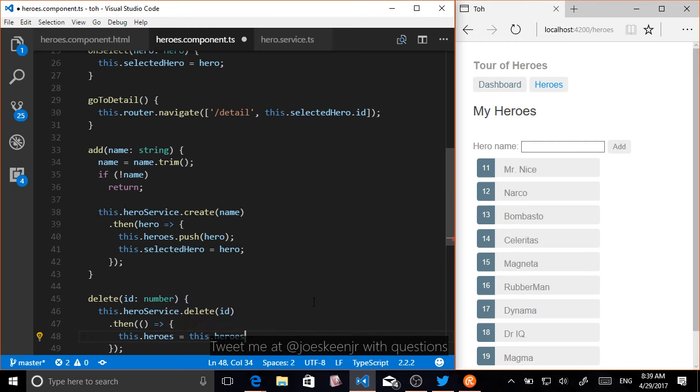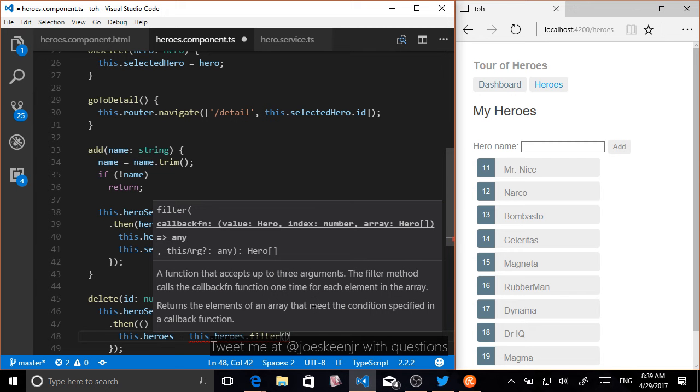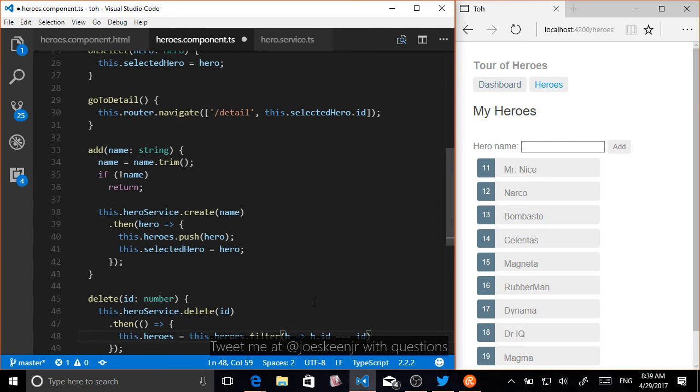We're going to do heroes, but we're going to filter out the one we just deleted. So we say h goes to h.id === id. And again, this is strict equality, saying not only does it have equivalent values, but it also has the same type.